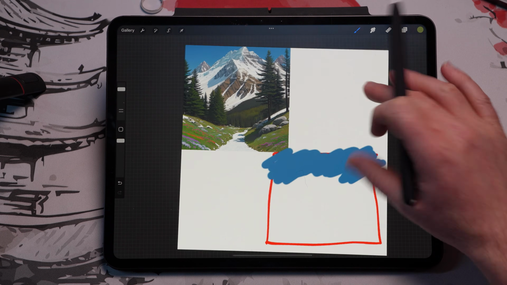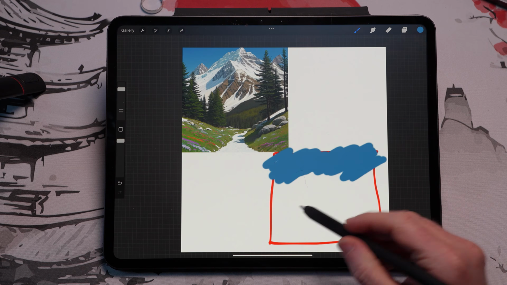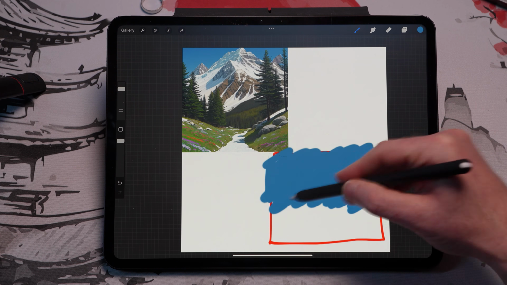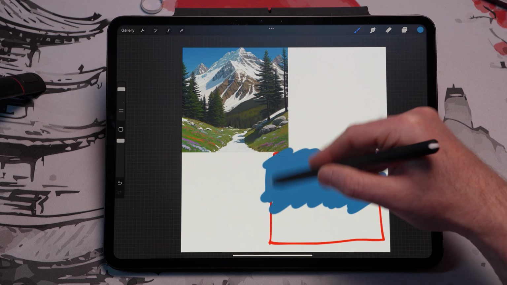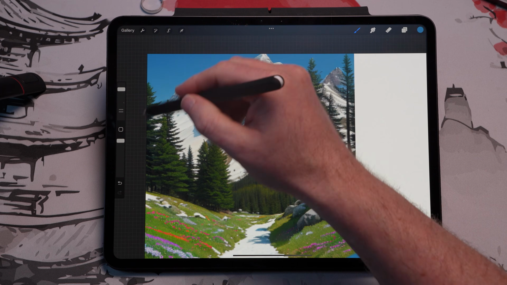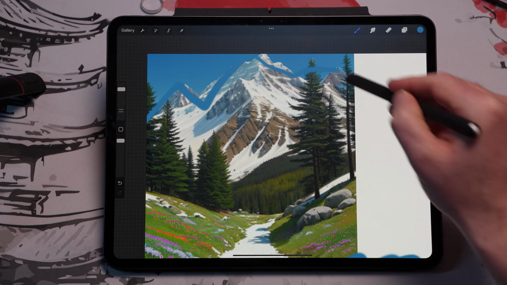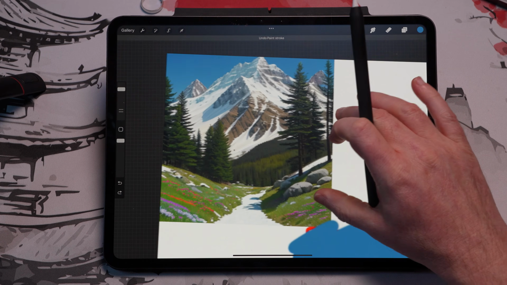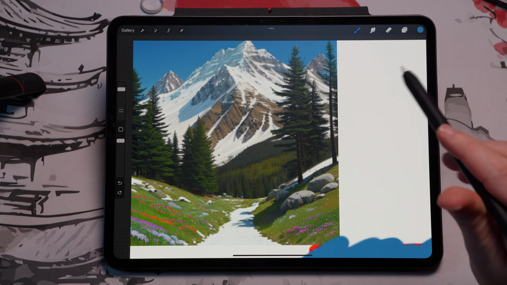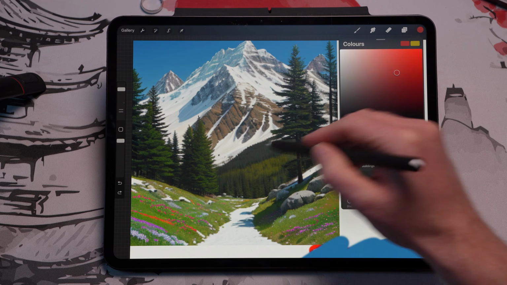So the next step after I have the sky, let's make sure I'm on the right layer. Make sure you go a bit further just in case the sky pops out underneath when you start building up the layers. So now forget all this stuff. Remember, you're only concentrating on this big shape. So what you need to do is take one of the darkest colors. So again, ignore the detail. You've got to forget that detail exists.